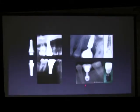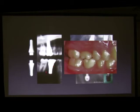And when we look at emergence profile, we can see that there are millions of different designs, and we do not agree with implants that are so deep and, of course, produce microleakage and inflammation of the area. This is not a natural emergence profile, because food tends to get stuck in these areas. And when we look at zirconia implants with an emergence profile similar to a natural molar, the soft tissue volume that we see is almost as natural as the natural dentition. And because the implant is so big, we don't see the concavities on the buccal plate as you tend to see with titanium implants over time.